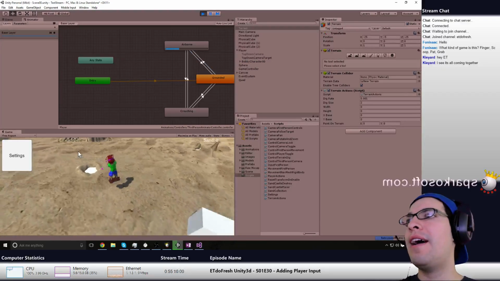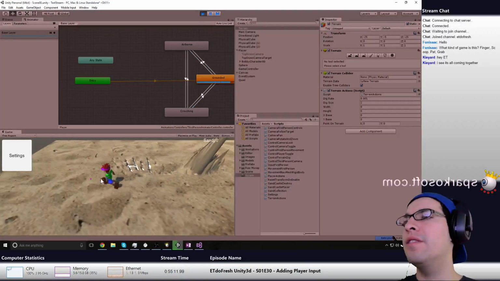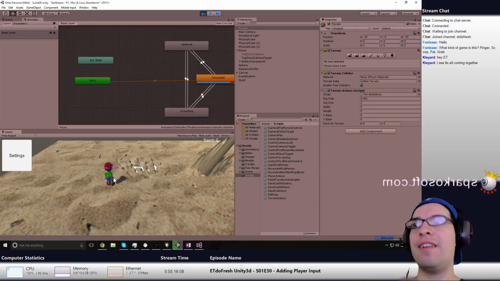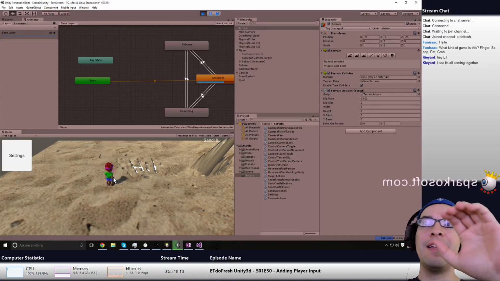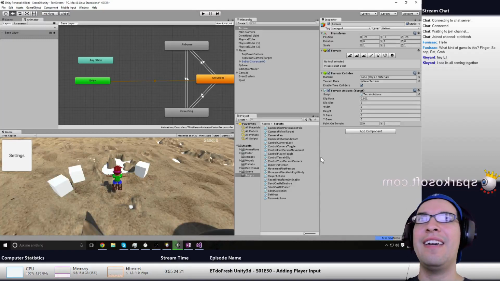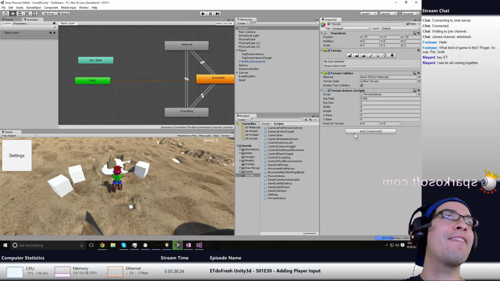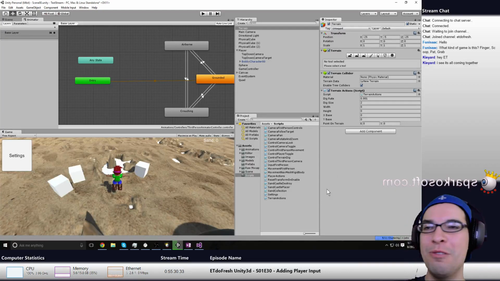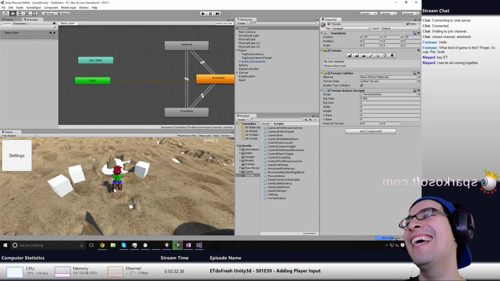Right now, I am trying to make different tools. So right now we kind of got a finger so you can write stuff in the sand. Now I'm going to get like a scoop. And I got to do all these different things. I just did finger today. And someone said something funny about saying, hey, what kind of game is this? You're doing finger, scoop, pat, grab. And I thought that was hilarious. All right, anyway.